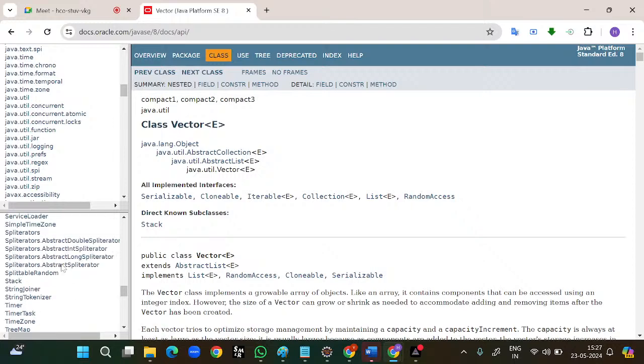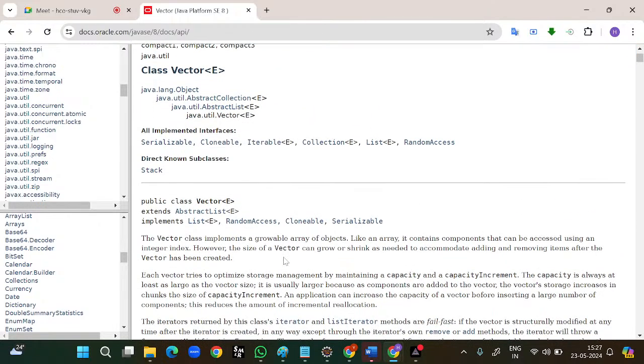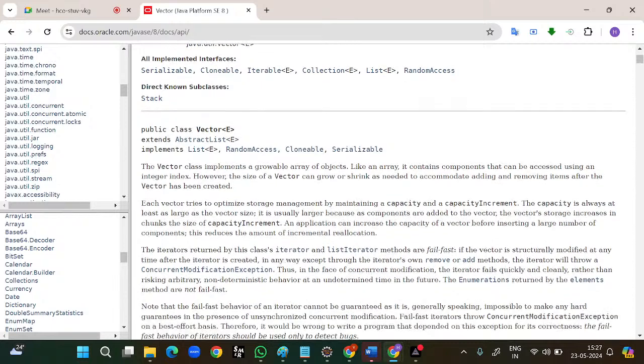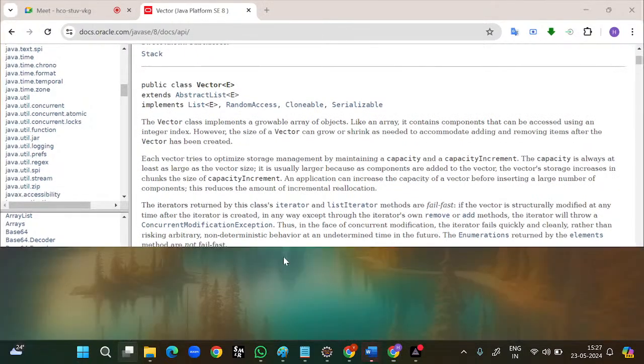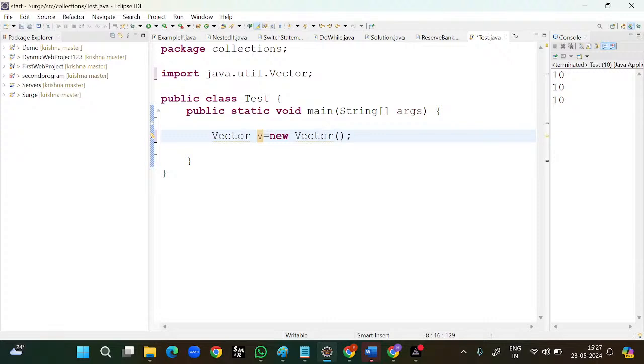Vector is available under the class section, and there you can read about it.